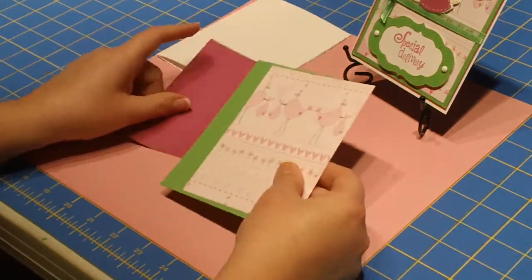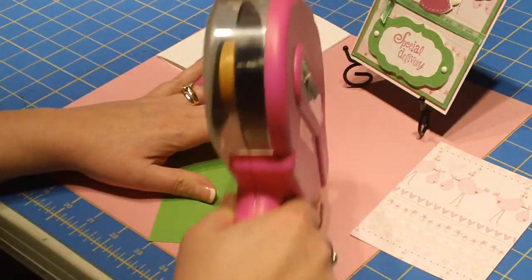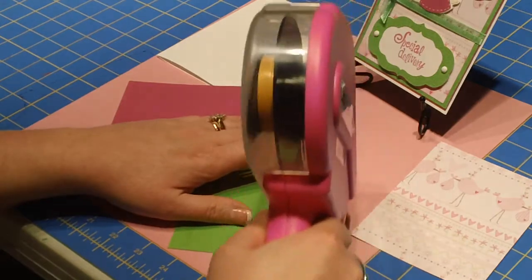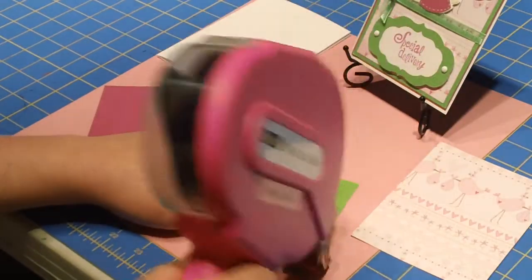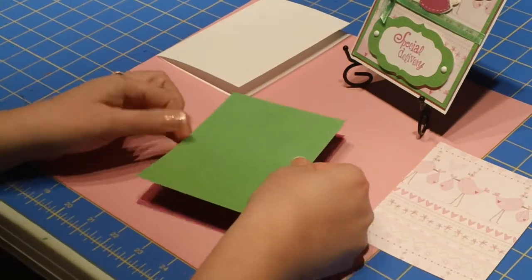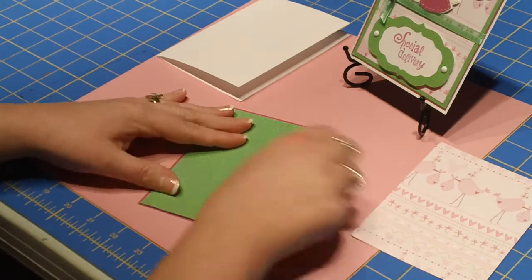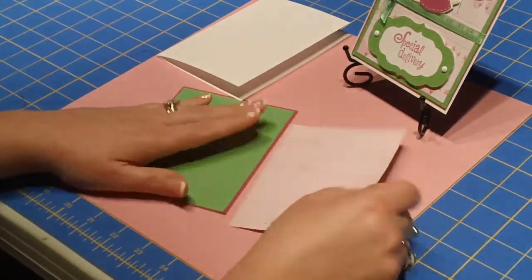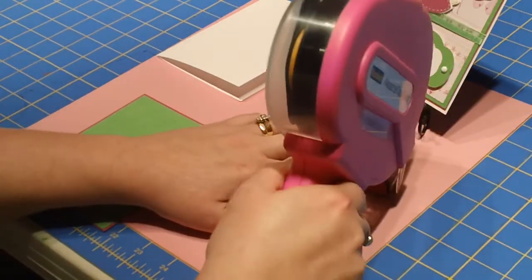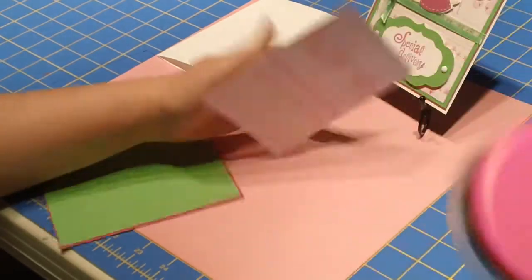So let's go ahead and put this together. I'm just going to use my ATG gun. I thought this would be such a fun card to do for a baby shower, or even if you wanted to use it as an announcement to announce your new baby. I love these bright colors together. They just look so cute. So first the green layer, then our cute little print, which also has a fun little print on the back, which would be a fun way to line your envelope if you wanted. But we're just going to do the card today.